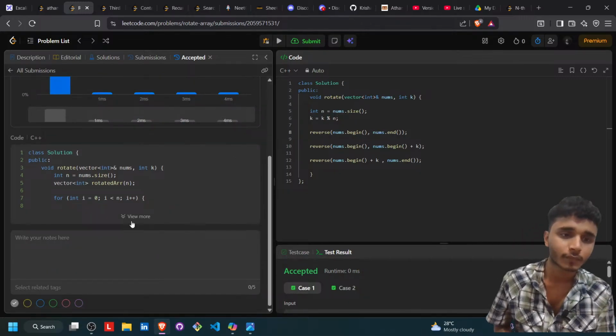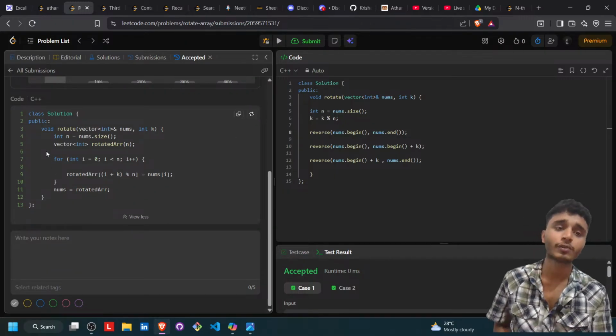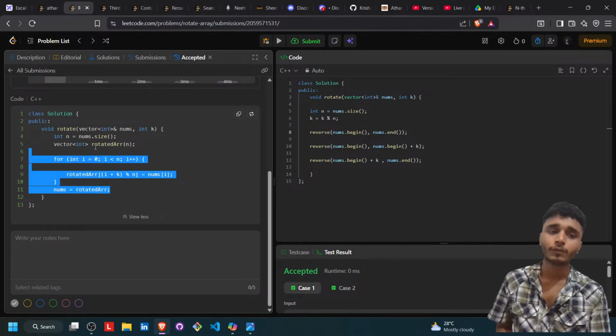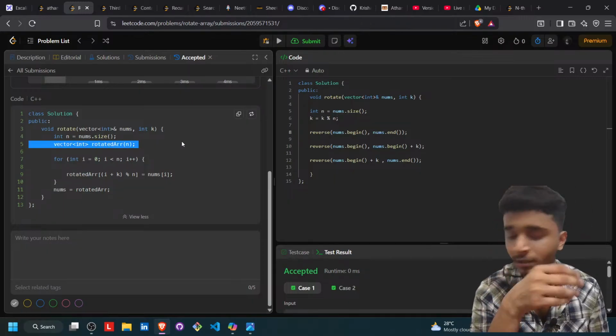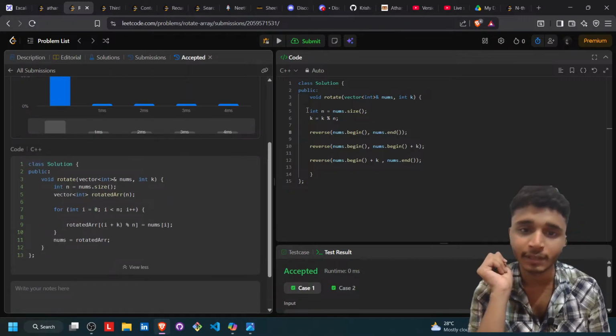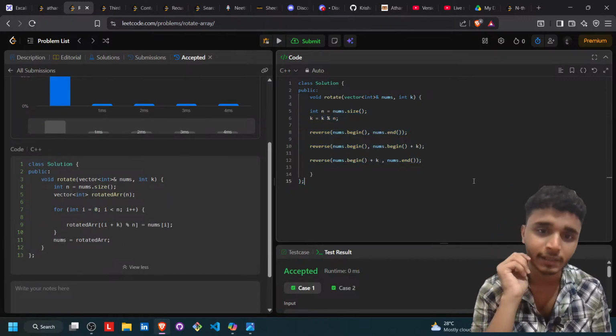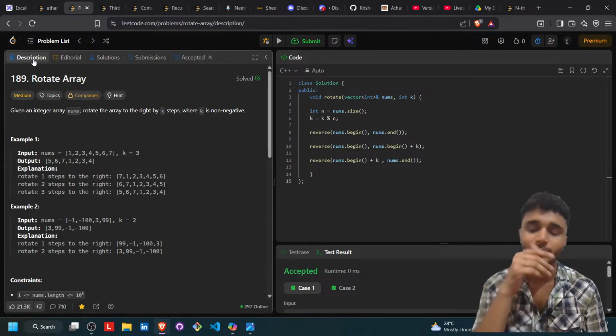Sorry, yeah, it was also equal to big O of n. Just because of creating an extra vector, the space complexity was increased, like it increased from big O of 1 to big O of n. And in this case, time complexity is the same, just the space complexity is reduced to big O of 1. Okay, that's why.